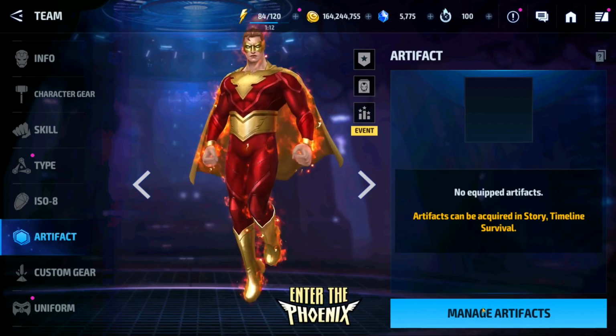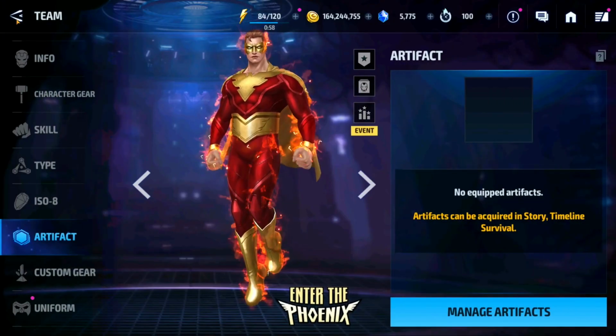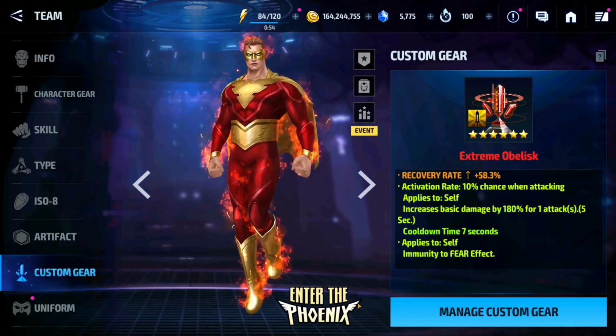Now we have these new things inside here. We can encrypt artifacts. So this is new and it's worked out in timeline survival. I've done another video about this in impressions. I'm going to get into it in more detail at another point in time, especially once I collect more. But we'll see how those work out, because I think they're going to be a big changer inside the game.